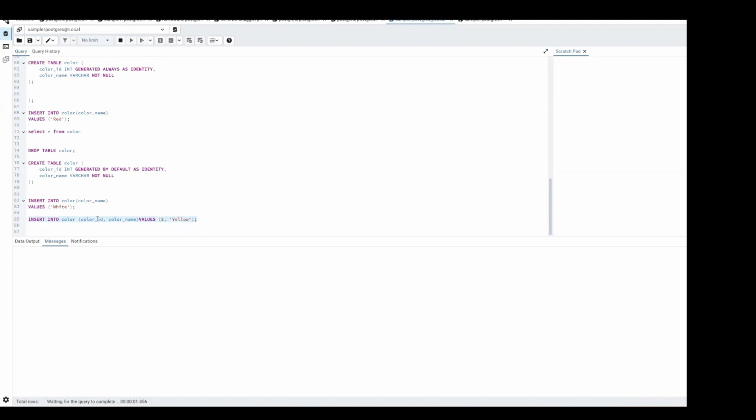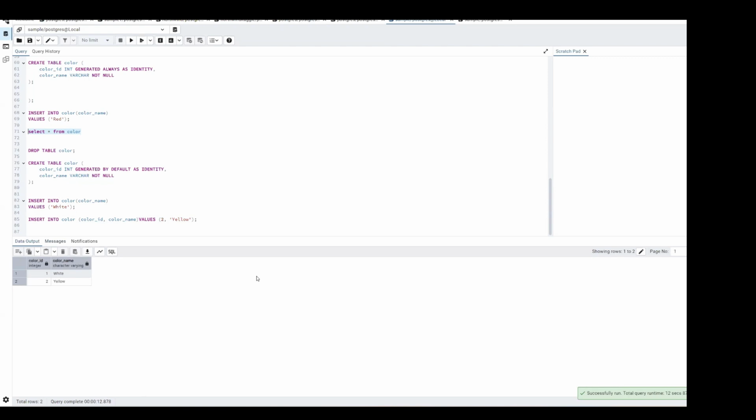So I can also pass the value for color ID here, and it will not throw an error. Okay, so one white and it took the value to yellow.